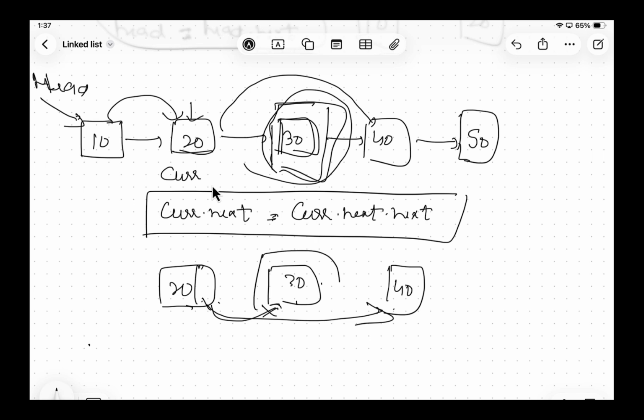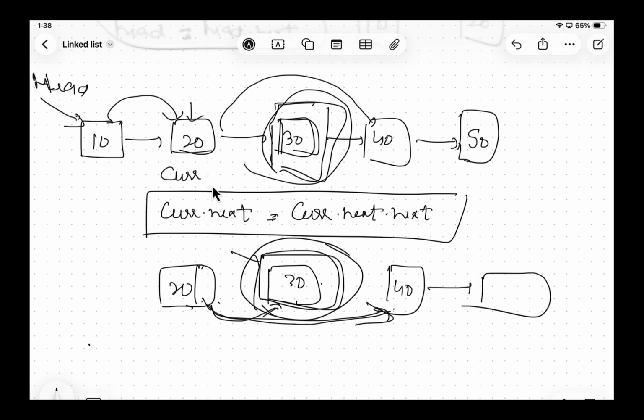Now this node has no attachment with the current list, because 20 no longer points to 30. That is left out, and 40 is in the next. Since this particular node is not in our attachment, or not in our flow, it will be garbage collected. So this is as simple as that.